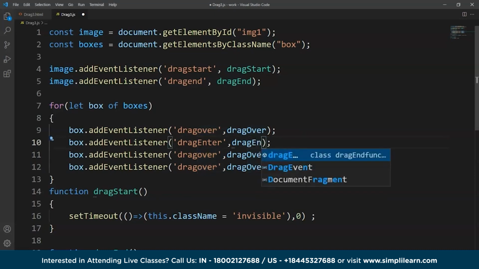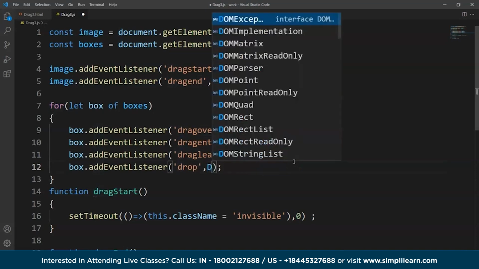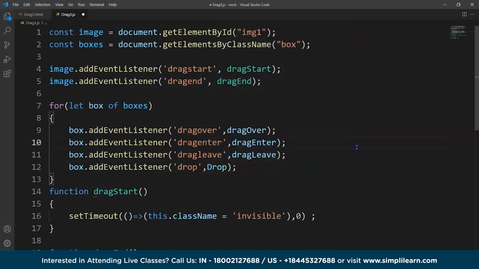So we'll write here drag enter as well, and here we have to write small e instead of capital E. So the next event will be drag leave, and we'll write here drag leave. Fine. The last will be drop, and the function name will also be drop. Fine. Save it now, and it will create no change in the web page.